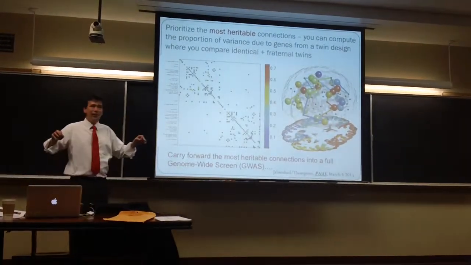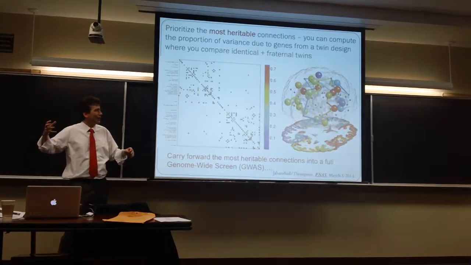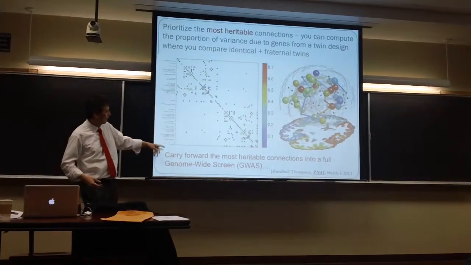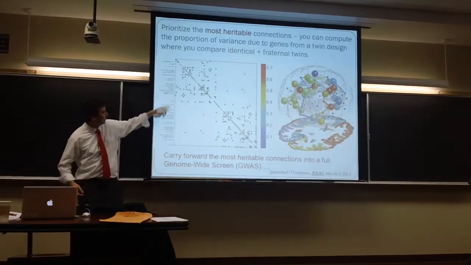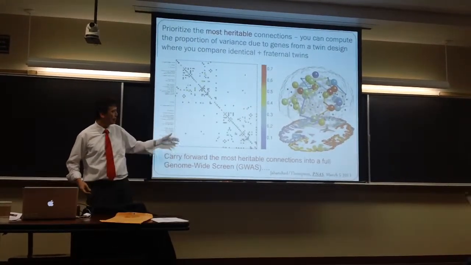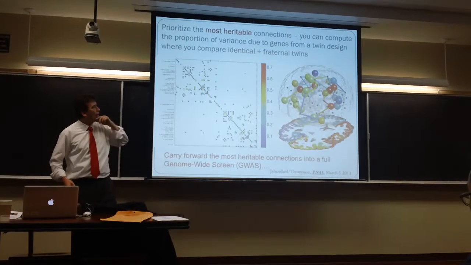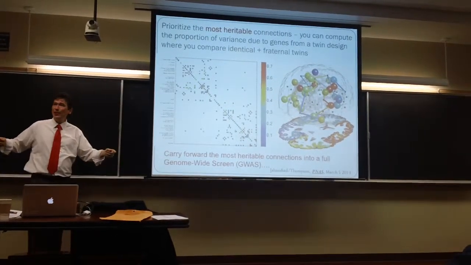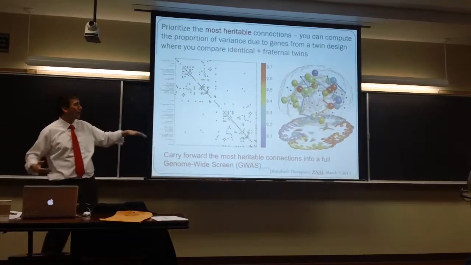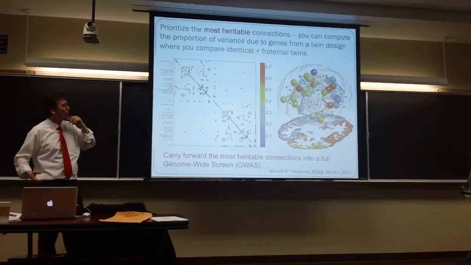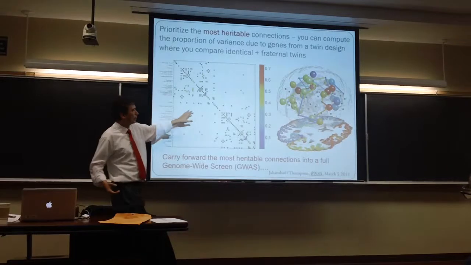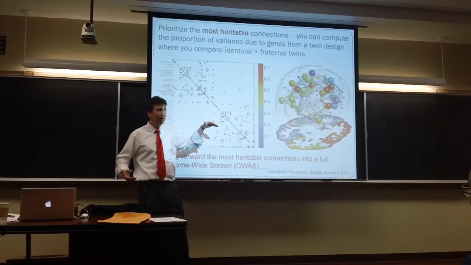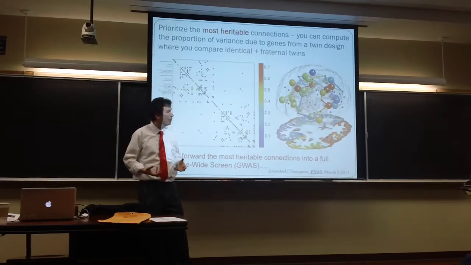If you screen the genome on every connection in the brain, you have this sort of ridiculous statistical correction again. So let's say there are, I don't know, 70 regions by 70 regions. That's, let's say, 5,000 connections. 5,000 times a million SNPs in the genome times your 20 to 1 correction for alpha. You're going to have to find a genetic association somewhere in the brain that beats a 10 to the minus 9 threshold. And with the samples we have today, that's very difficult to do.